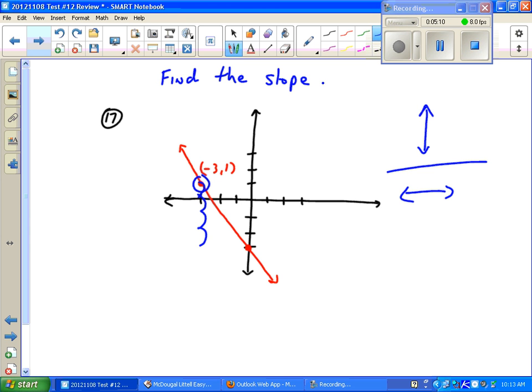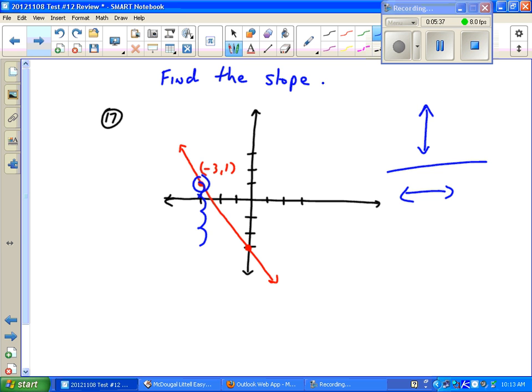On your paper, -3, +1 is not labeled for you. What you need to do is find a point that is 2 integer terms as best you can, where it's not going through the middle of any lines. You want to make sure it's going through where 2 lines are crossing. -3, +1 was the best looking one I could find. And also 0, -3 is the one we're going to go to. That's another one that it went through and it wasn't going through the middle of any lines.